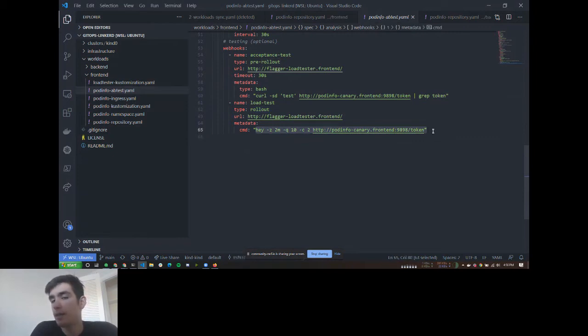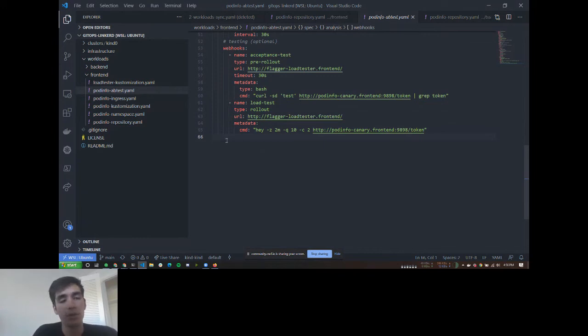Brian's added a link to the Hey tool in the chat. And here we have some concurrent connections being fired again at that same service to make sure that it's returning within a successful latency and success rate threshold. So canary policy, here's an A/B test. Let's go try it out.